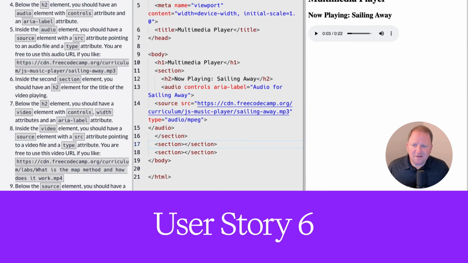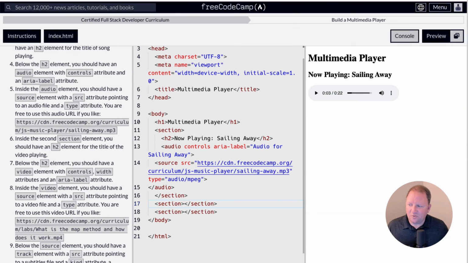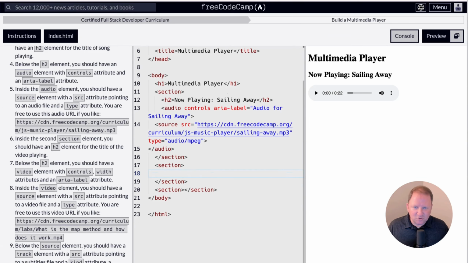So user story number 6 says, now inside the second section, which we have right here, let's put in the H2 element and then give it the title. And again, I don't think the tests are checking for any certain title name. I'm just going to use exactly what they had before. So we're just going to do the H2, and again, good practice closing off those tags.